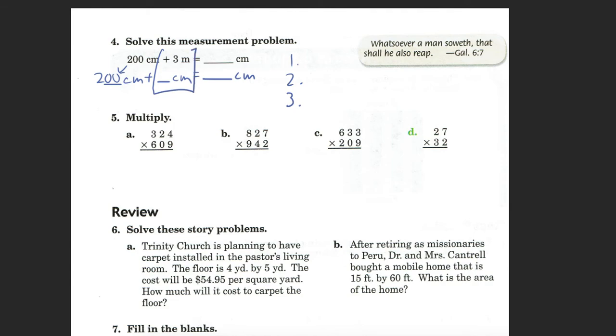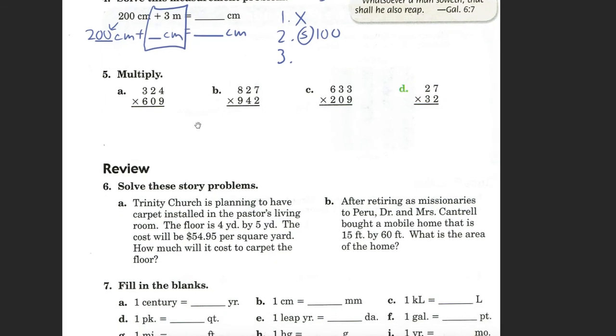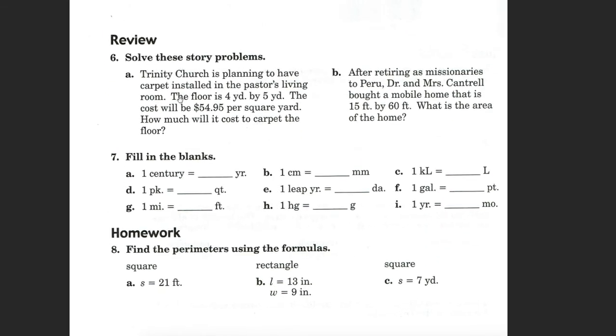So this is what I'm trying to figure out here. How many centimeters are in 3 meters? So am I going from big to small or small to big? Since I'm going from big to small, I am multiplying. Remember, when you're going from big to small, you are multiplying. Small to big, you are dividing. All right, special number, I'll give you the hint. Special number is 100. There's 100 centimeters in 1 meter. And you can figure out the rest by yourself. Multiply, very straightforward.